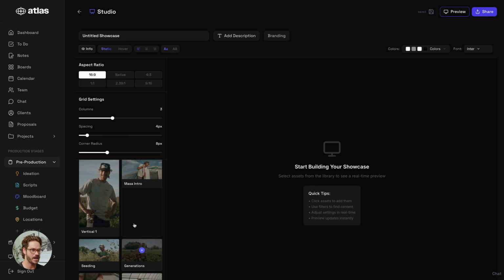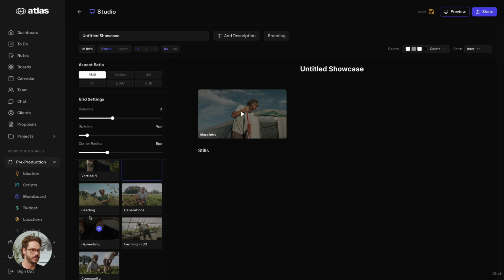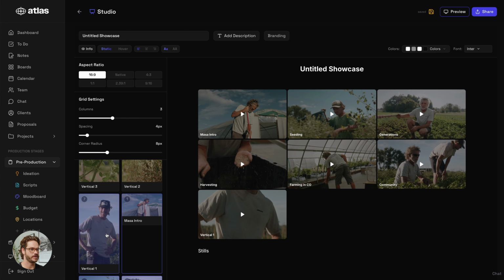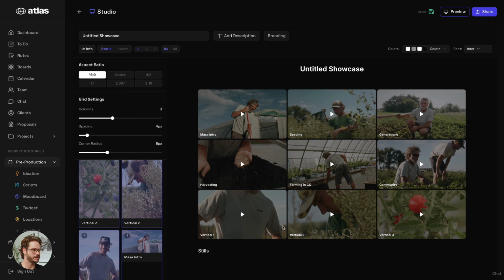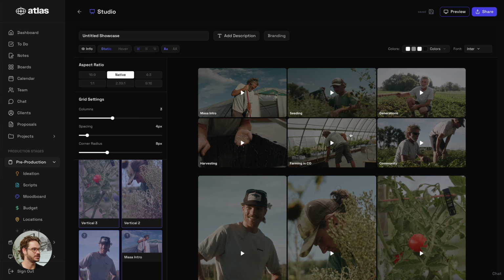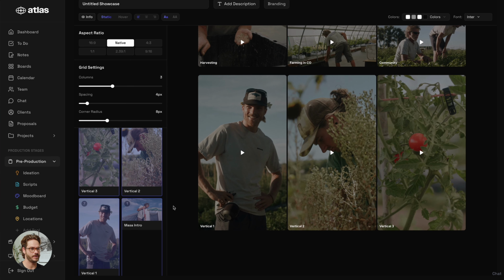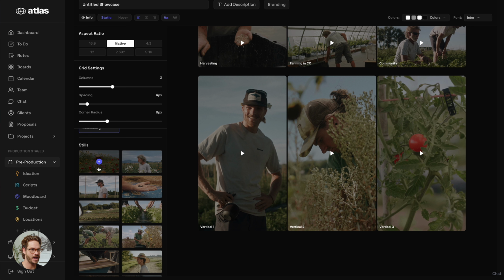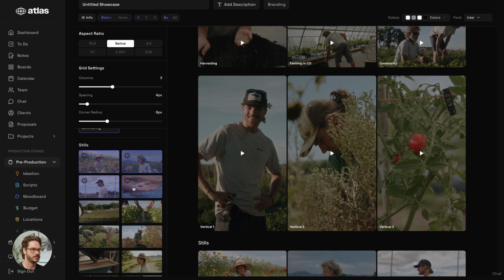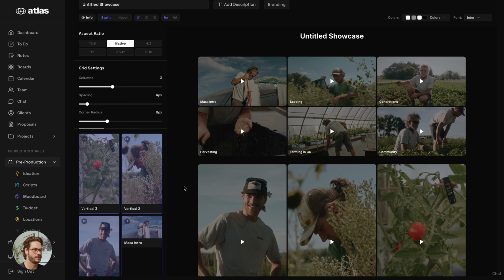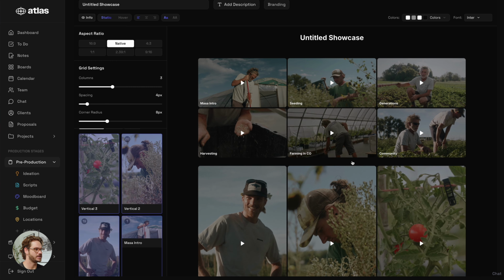So let me go ahead and do that. Let's say we add a couple of these and some of the vertical videos. Now you'll notice the vertical videos don't show up vertically, but if you change the aspect ratio to native, then you'll notice these stay 16:9, and then these stay on that vertical aspect ratio. And let's say we wanted to add some images here. Let's go back up here, click select all. And now you can see it's nicely laid out.